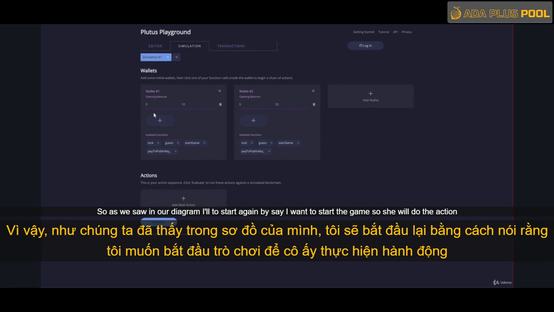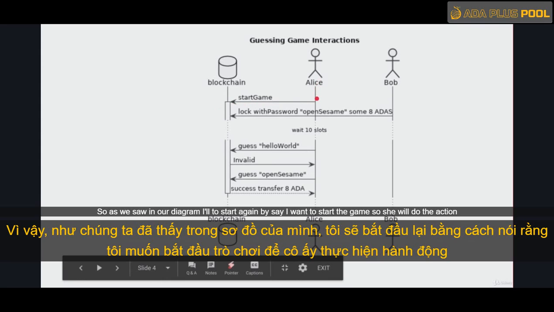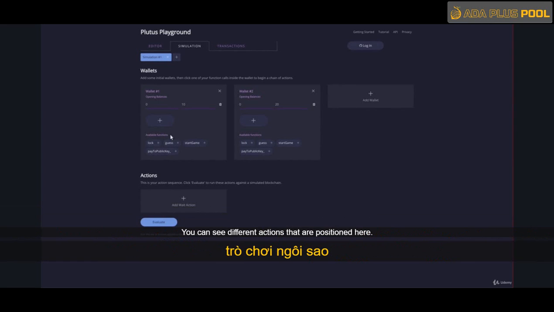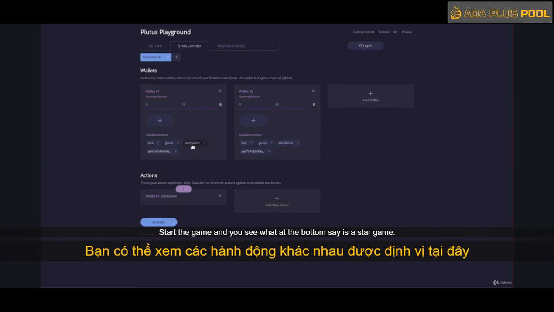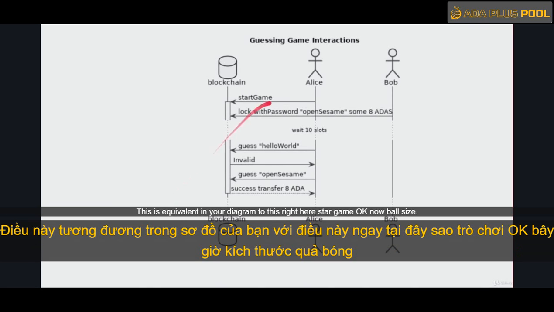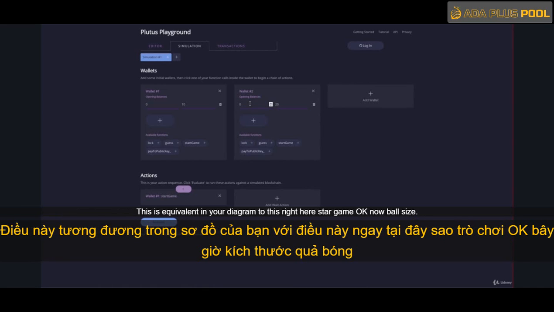So, as we saw in our diagram, Alice starts the game by saying, I want to start the game. So she will do the action start game. You can see the different actions that are published here, start game. And you see wallet 1 says start game. This is equivalent in our diagram to this right here, start game. Okay.